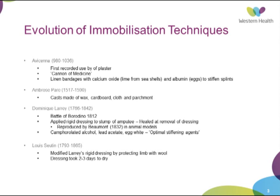And Paré's given us a few things. I think he's more known for hip spikers, and he also developed tourniquets and ligatures in amputation surgery. Dominique Larrey was the first to describe the use of a rigid dressing. He treated an infantryman that had an amputation, and he put on this stiff bandage, and then after the soldier returned home, he was at sea for about 3 months, and they took the bandage off. He found that the wound had healed underneath. So he'd taken from this that immobilisation was good for soft tissues and for healing.